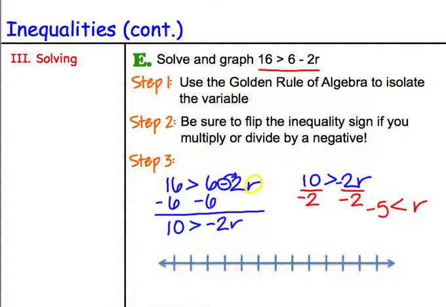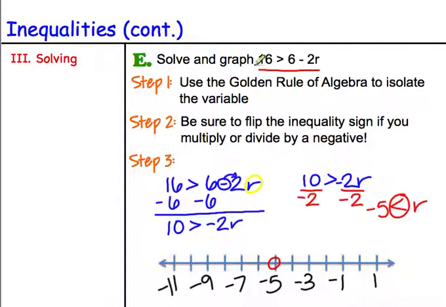So now we need to graph this. I'm going to put my negative 5 in the middle, and it's going to be just like our last graph with the numbering. Like I said, I'm only numbering every other one since I'm writing bigger, so that makes sure it fits. I see that this is just a straight up less than, so I'm going to make an open circle. Negative 5 is less than r, which means that r is greater than negative 5.